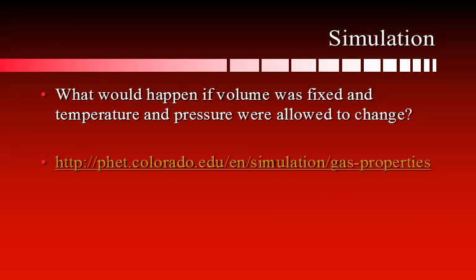Okay, and then in this situation, what would happen if the volume was fixed and temperature and pressure were allowed to change? Temperature and pressure allowed to change, but the volume is fixed. So try this in the simulation in PhET under gas properties, and give this a try. See what that looks like if you keep the volume fixed, but then you increase the temperature. What would happen to pressure?